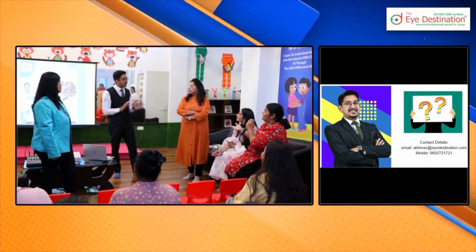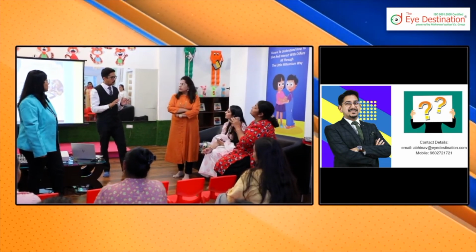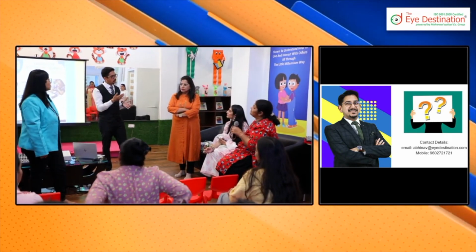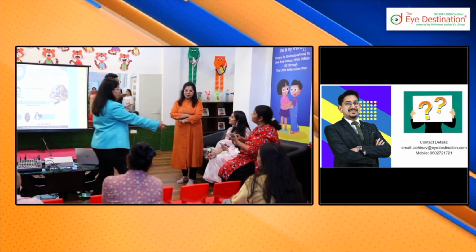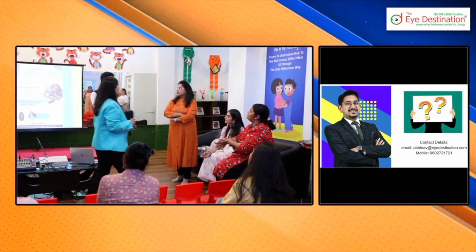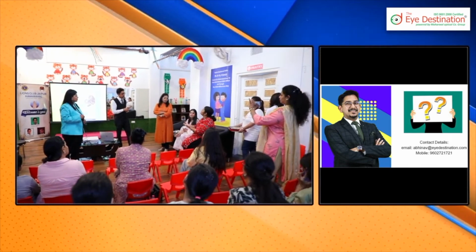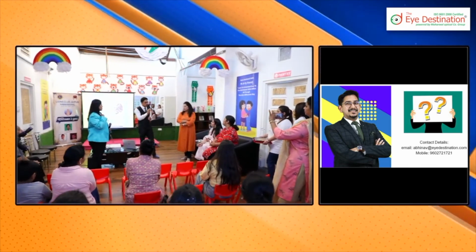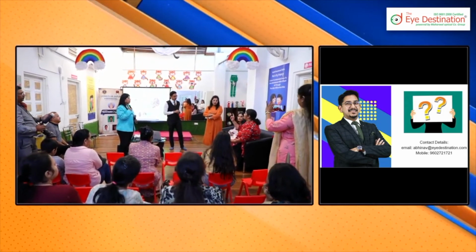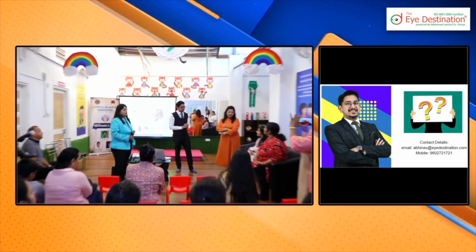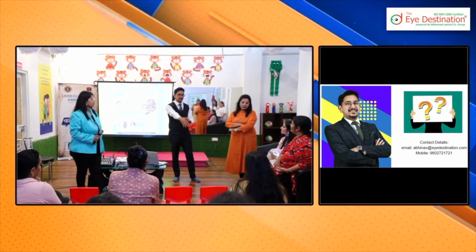See, overreading and over screen time, it is about how you use the technology, how you use the things. As I told in the session earlier, the closer the things are, the more problems it is going to create. So if she is interested, at her age, she's 7.5, don't give her very fine print. The font size should be bigger than what we are used to reading, and the distance has to be good, at least one arm's distance.